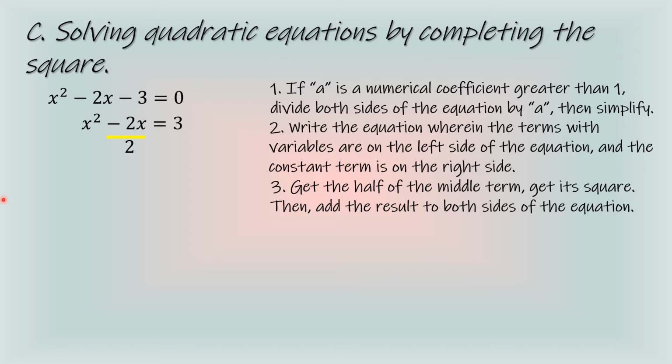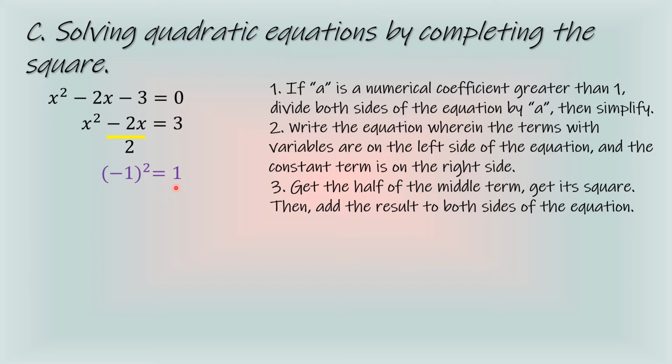So, ang kalahati ng negative 2 is negative 1 because negative 2 divided by 2 is negative 1. And then, we need to get the square of negative 1. So, magiging ganyan yung kalalabasan. Negative 1, quantity squared. Kasi kailangan daw nating i-square yung nakuha nating sagot. And then, let us solve. Negative 1 squared is equal to 1 because negative 1 times negative 1 is equal to positive 1. Negative times negative is positive and 1 times 1 is 1.